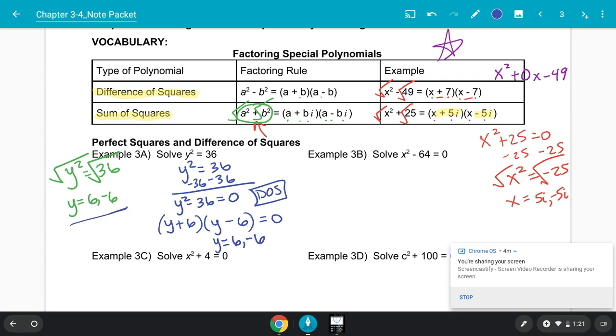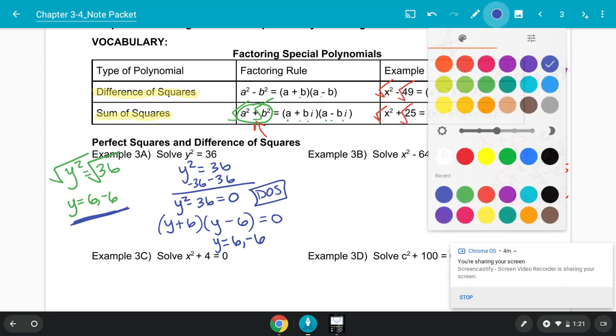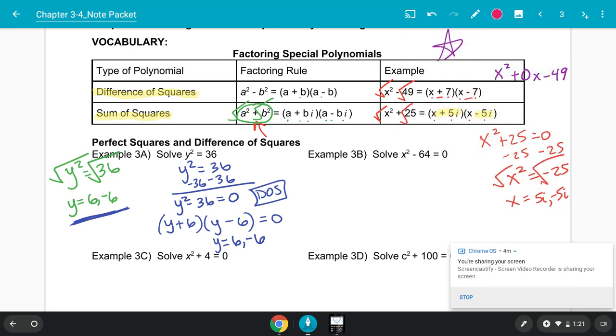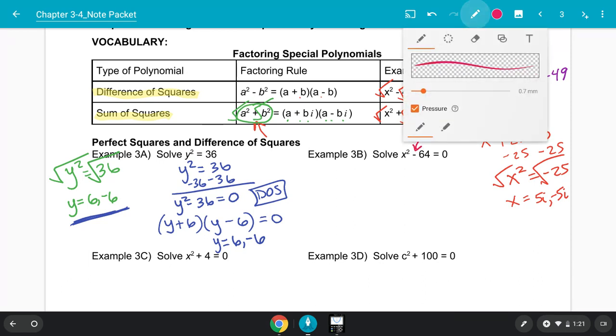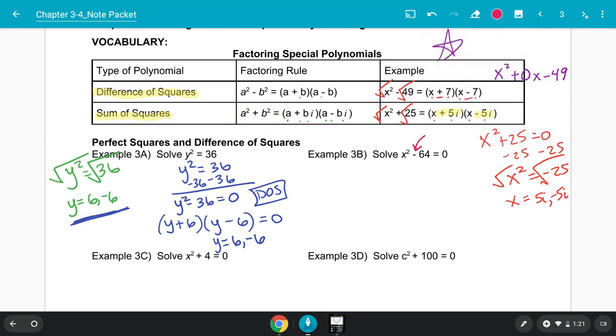But as you can see, this method also works pretty quickly. Okay, if we do the same thing over here, pretty soon you guys will start to recognize, oh, that's a difference of squares, and you can just write them down quickly. This one has a minus sign in between. If it has a minus sign in between, that means we're looking at a difference of squares, just like up here. So we're going to go x and 8, because the square root of x squared is x, and the square root of 64 is 8.